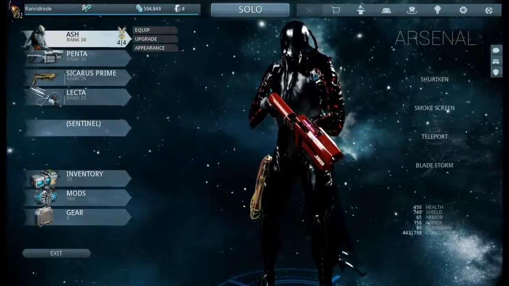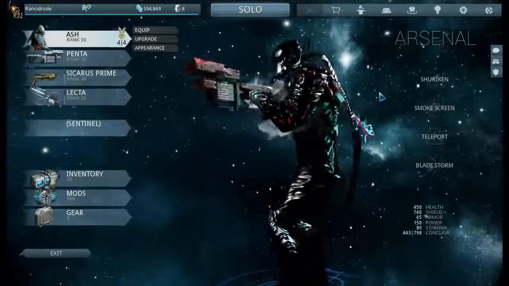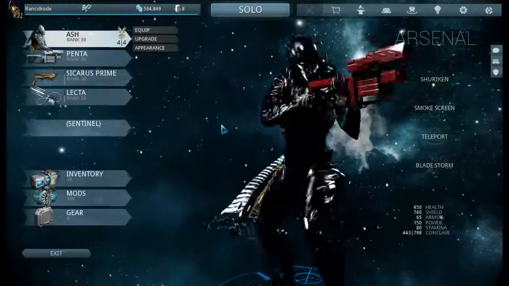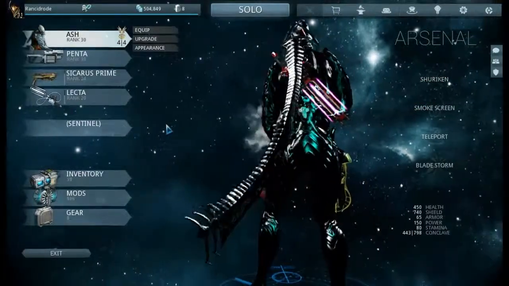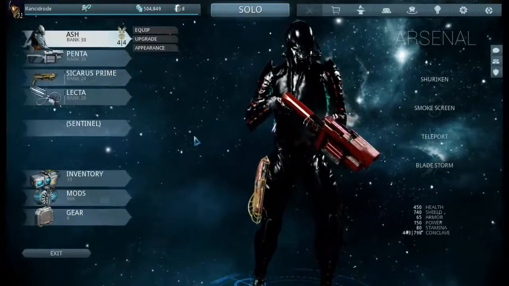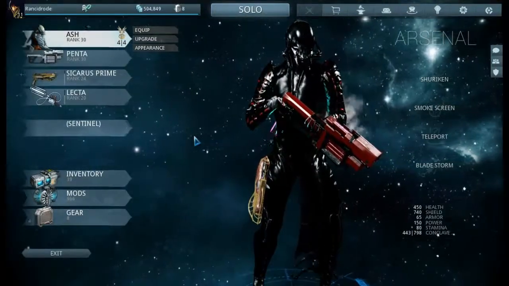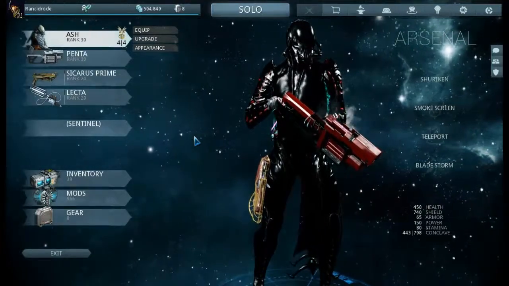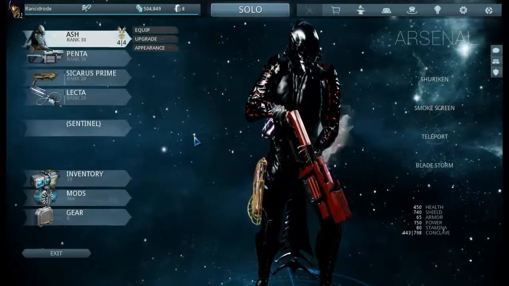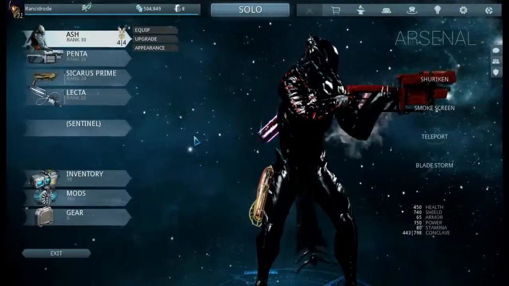He's got smoke, he's got badass colors. I made him like that, but I mean, badass visuals, you know, the smoke and stuff. And of course, he's very durable. He's very durable for a frame like this. I mean, you'd expect an invisibility frame to be a bit less durable, but he's pretty up there.